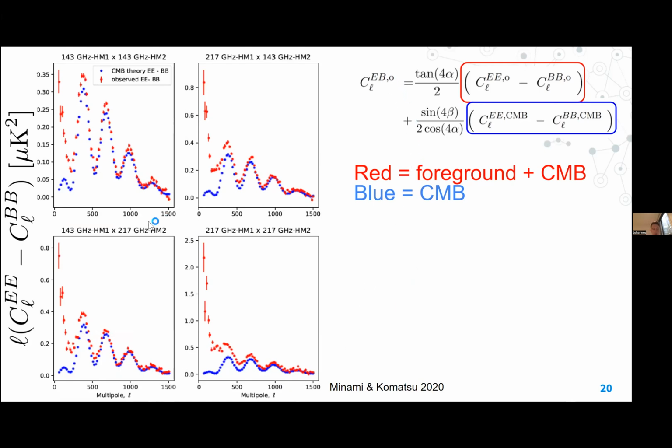But just to show you a bit more of how this works, you have the observed EB, which is pretty much the observed EE minus BB rotated by alpha. And then you have the CMB EE minus BB rotated by beta. You're just plotting these two different things in different colors. At lower multipoles, you get a strong signal. The red one, which is the observed one, is much, much stronger than the blue one, which means that the power from the red one must come from the foreground polarization. So there's a lot of foreground polarization at lower multipoles. But for high multipoles, the red lines are pretty much the same as the blue lines, which means that there's very little foreground contribution here.